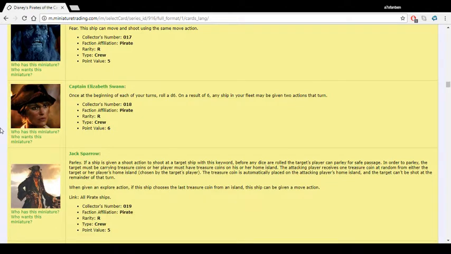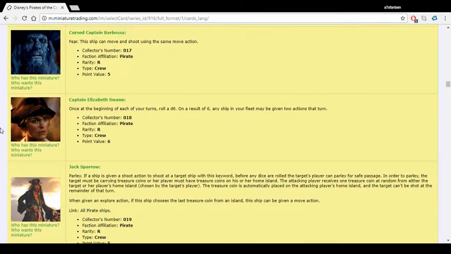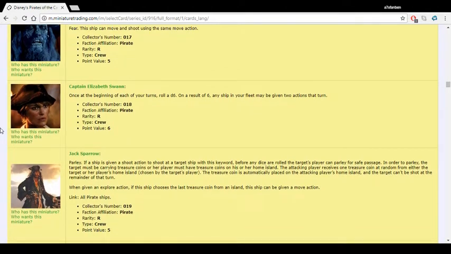Next one is the first version of Jack Sparrow. They forgot the Captain in front of his name. That was not my mistake, so you don't have to correct me on that. He's got 2 abilities. Just like the other versions of Jack, this one is super unique. All 3 versions we'll see are one-of-a-kind crew. And this one links to all pirate ships. He's 5 points, and he's got Parley.